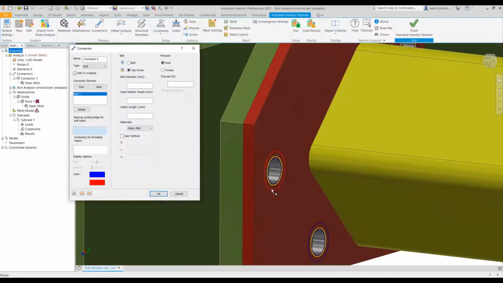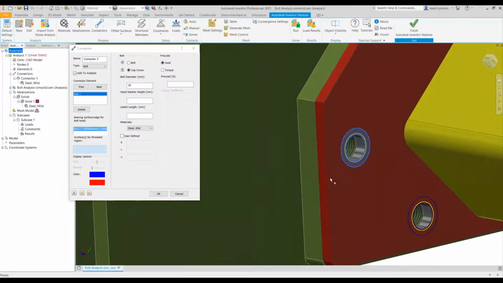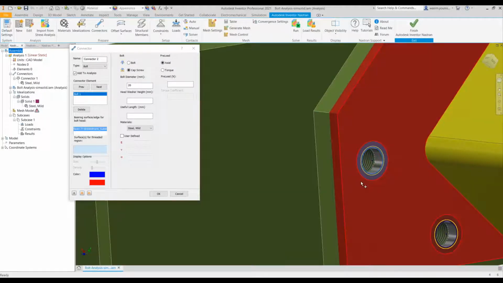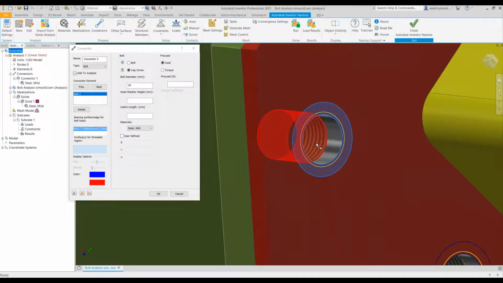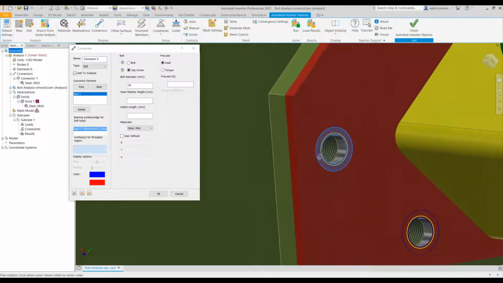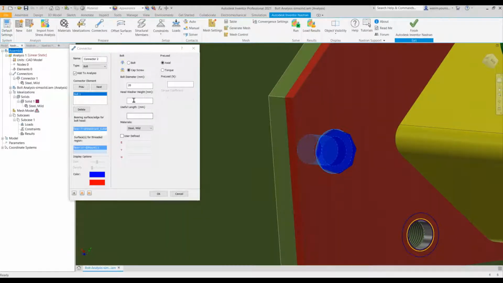So we'll just go and pick this one here. Now the slight difference here is it's going to go and ask for the threaded area. Now if that threaded region is not going to be fully threaded by the bolt, then I'm afraid you'll have to go and split that threaded region again. So it's more work. So we'll assume the bolt's going to go along the whole thread. And we'll simply go in here, specify 3, oh sorry, it was 4, and 16,000.